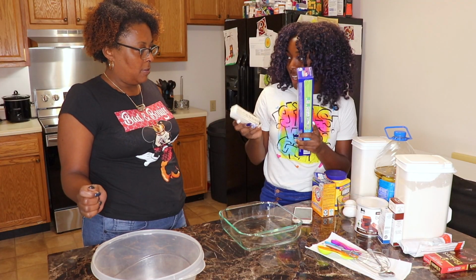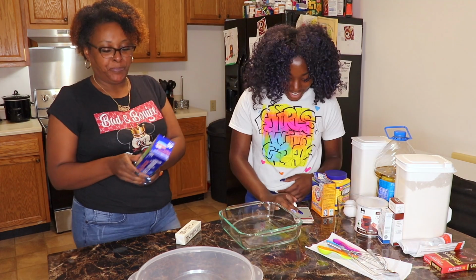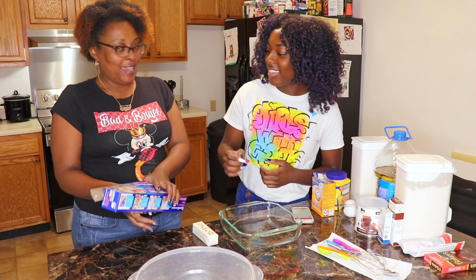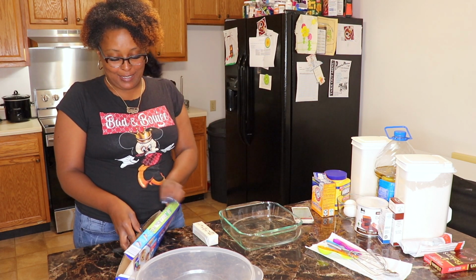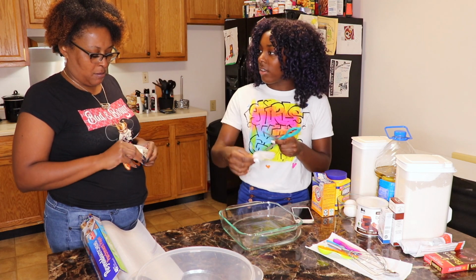$3.25. So you butter it and then put parchment paper on it. So that's what you want me to do? Yes. Let me get some scissors. That has to stick to something. If you don't put butter in it, it's gonna be bland, just skin up.